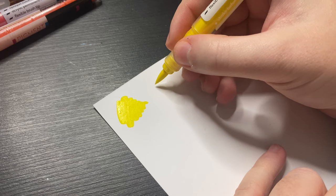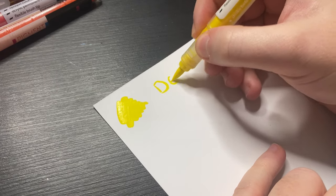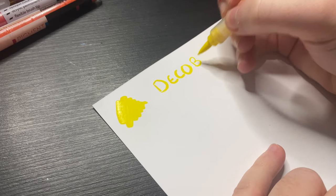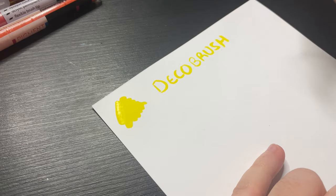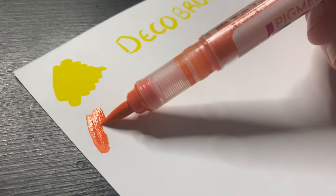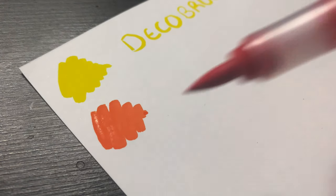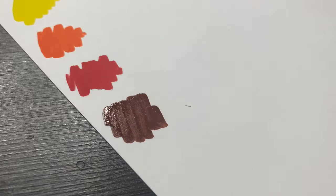I found that the ink was actually really opaque straight out of the barrel. I may have been lucky, some people may have them a bit drier, but I didn't feel like that was too much of an issue for me personally. It says, store your pens horizontally if possible. These pens will need to be stored with the tips slightly inclined downwards. This will protect the tips from drying out. If you need to clean the tips, briefly dip the tip into clean water, then paint with it on a sheet of clean paper until the paint flows normally again.